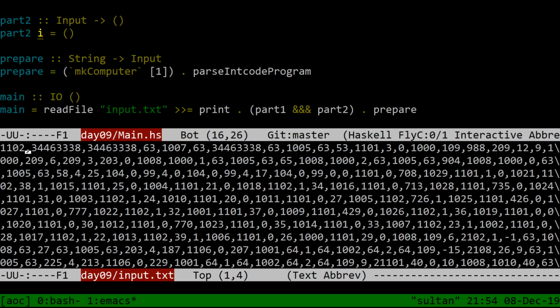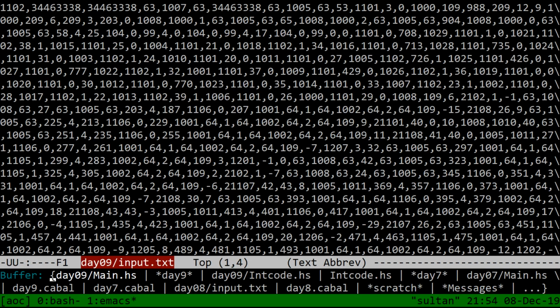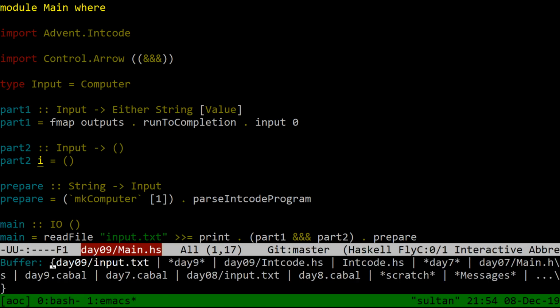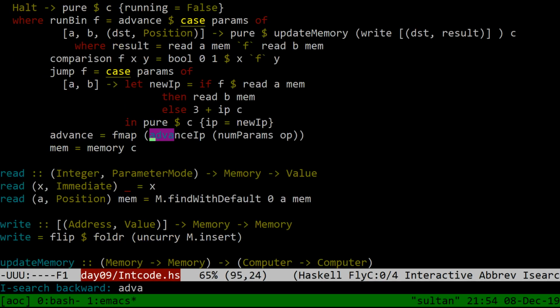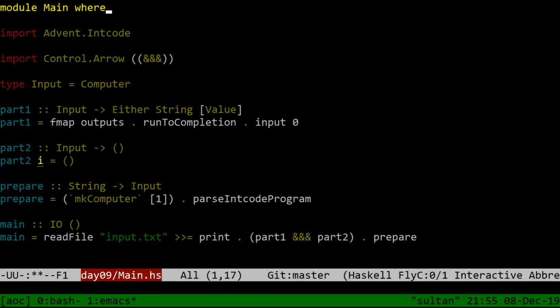So I messed up when I factored out the advance IP. We have to skip over the instruction itself as well as the parameters.